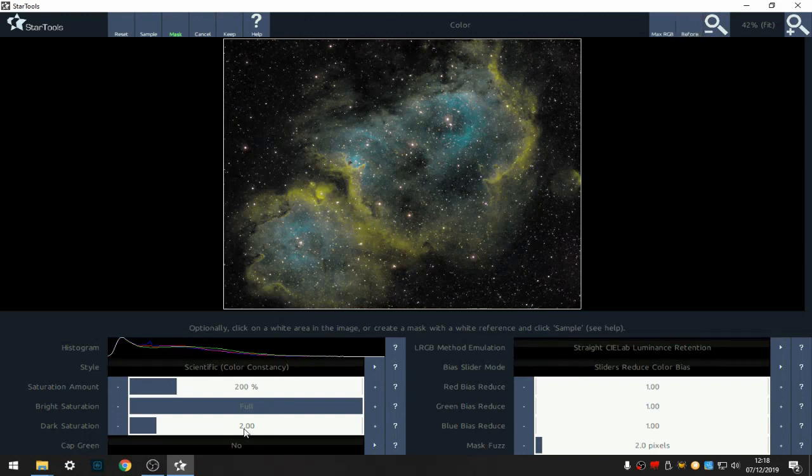We get a bit more saturation. I'm going to bring up the dark saturation, about 6, cap green again. Okay, so you can play about with your reducing colours to change the shades, which can be tricky.